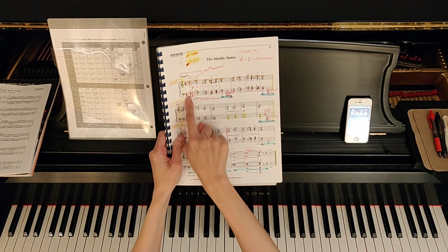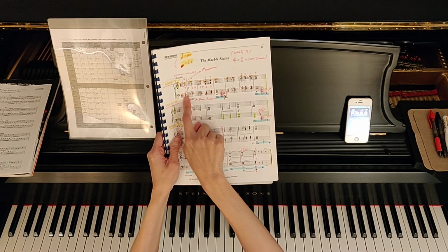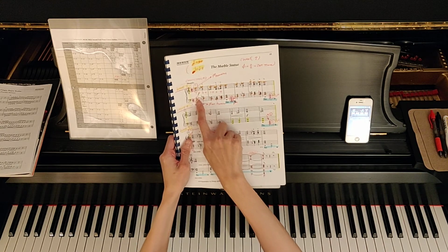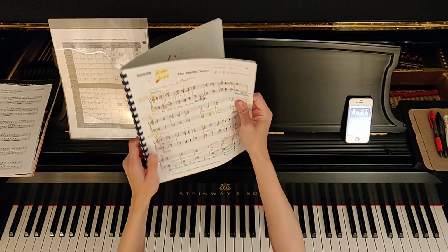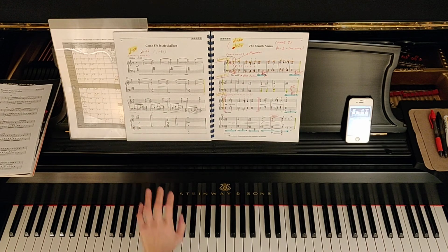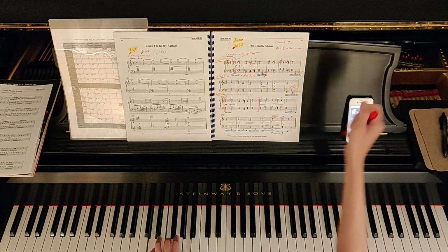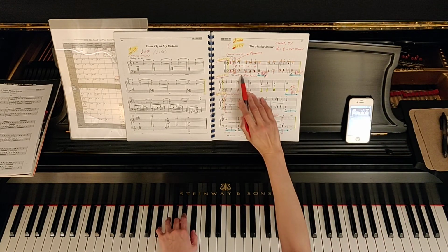Now let's take a look at the left hand first. I asked you to highlight the lowest note that will define the quality of the chords. So let's play left hand first. First note is D minor chord. Write it down. That's why we need the 5-finger position. For example, D major is like this, right? Minor, remember, lower the 3rd finger to the left. That will become minor. D minor chord. That's the first chord. Continue, E flat major chord.